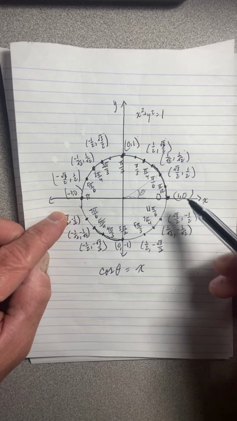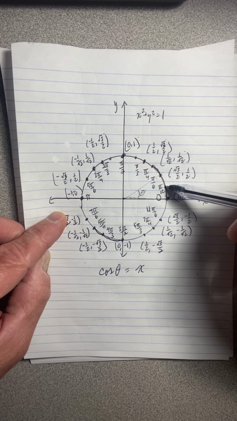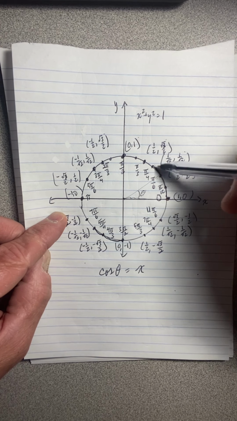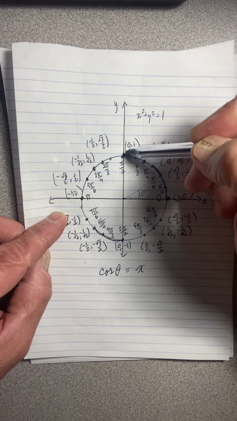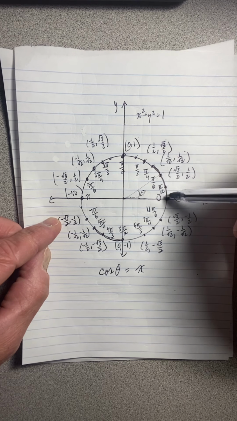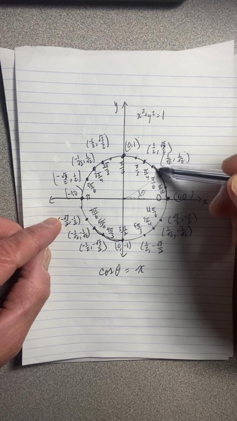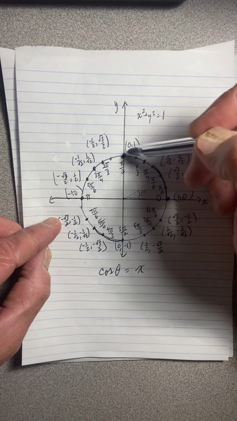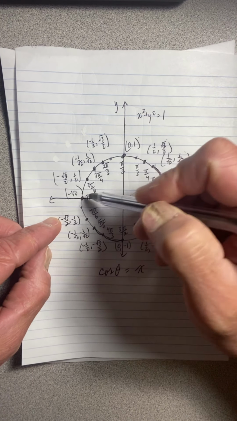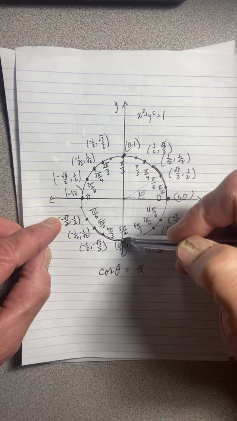Now last time I did sine, I made our increments pi 12 so that I would get 2 12ths here, 3 12ths, 4 12ths, 5 12ths, 6 12ths, and so forth. I'm going to go a little quicker this time. I'm going to make my increments 45 degrees, okay? So I'm going to go pi 4s, pi halves, 3 pi 4s, 4 pi 4s, which is pi, and so forth. So I'm going to go by fourths.